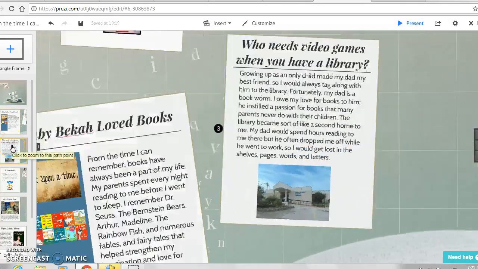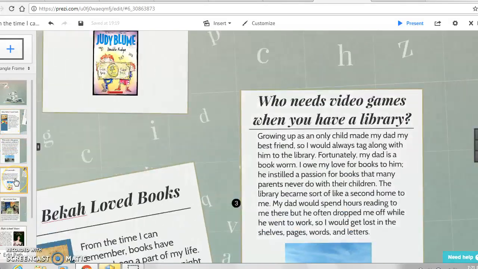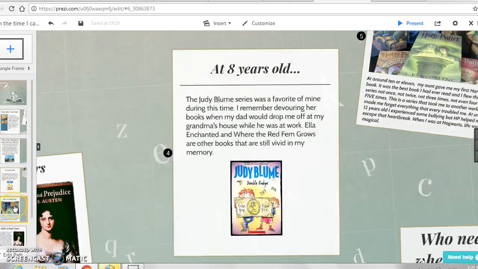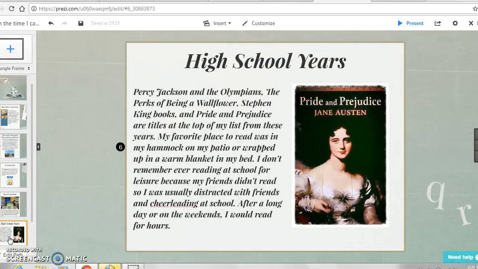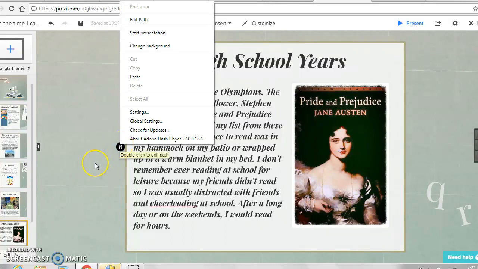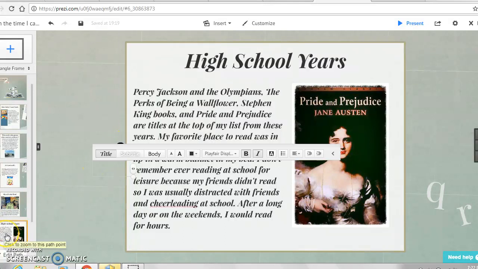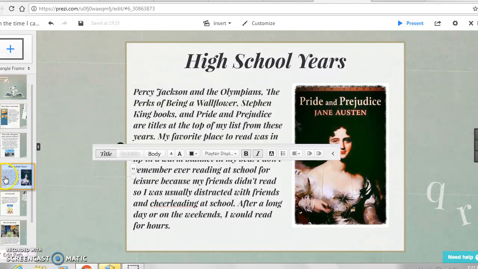That's my second, third, fourth, and so it was added for me. Let's say I wanted my high school years to be right here. All you do is you drag the slide where you would want it. So I moved it up.